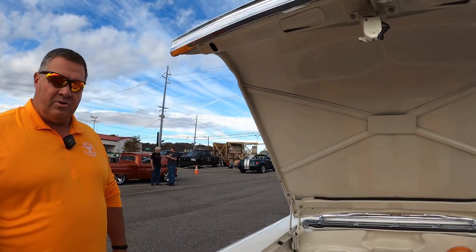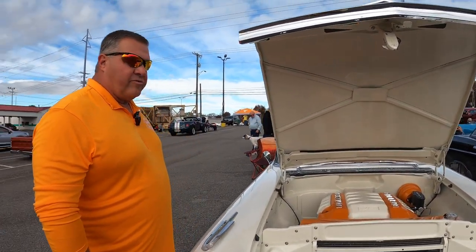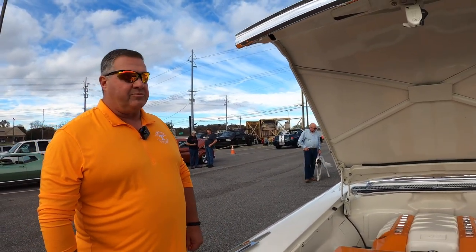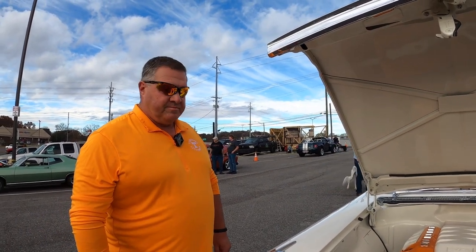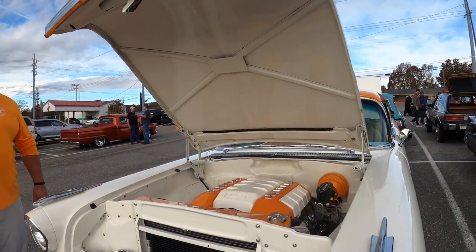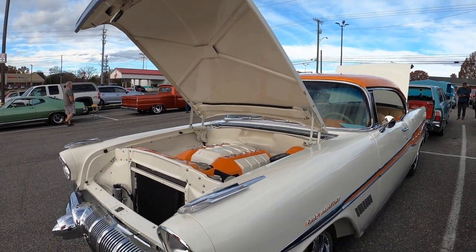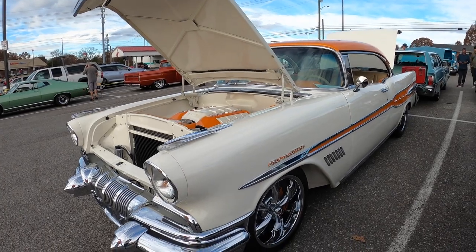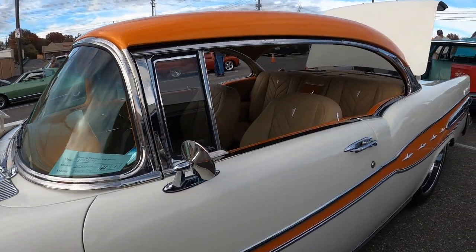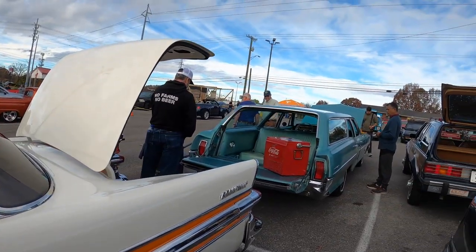But the thing that I love is you've built the chassis yourself. I patterned it after a Corvette chassis, so it drives like a Corvette. It's just a little heavier. It weighs 3,700 and something pounds. But you've got the right suspension for that. Oh, yeah. It rides perfect. I love the Bonneville here because, as I was telling Chris before, from a distance I thought it might have been the Bel Air, but up close, it's definitely longer. Yeah, 8 inches longer, you mentioned. Correct. It's probably as long as that station wagon. Oh, yeah. I just did that interview there.